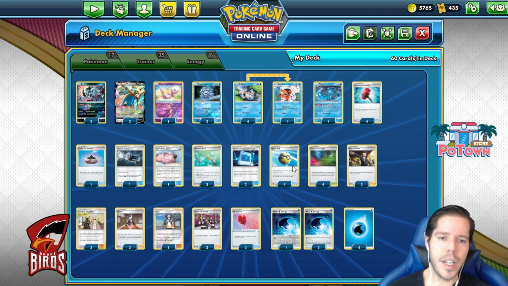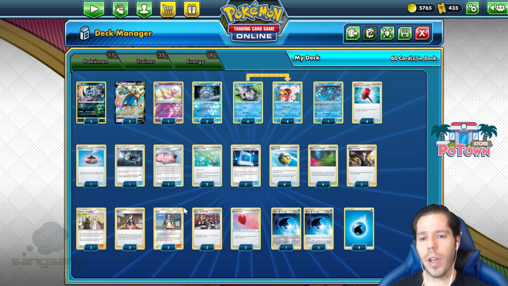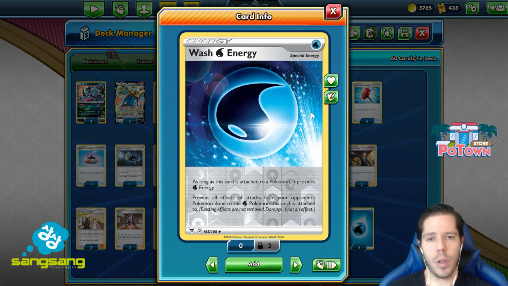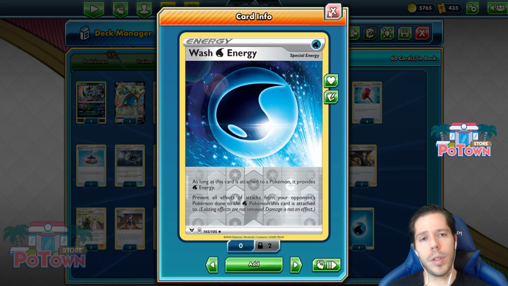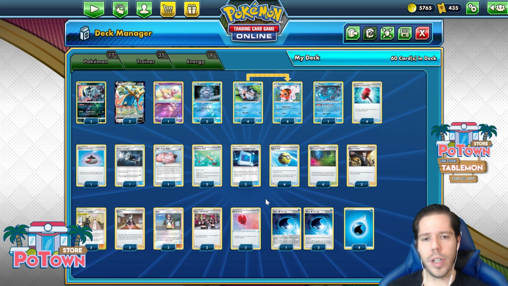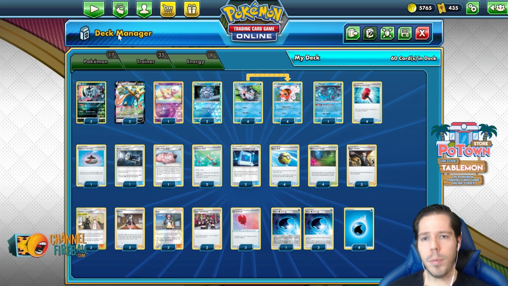But anyways, we have Crushing Hammers and Team Grunts to help us with the energy control and to stop our opponents from attacking us. We have Rosa for when something gets KO'd. We have Boss's Orders to play around and manipulate our opponent's active. We also have the Wash Energy to prevent the effects of attacks from our opponent's Pokemon to our water Pokemon. Not sure where it could come in handy, but there's no real punishment for not having it. And we have Ordinary Rod for recovery. We have Cynthia Caitlin as well to recover things like Marnie and Boss's Orders.